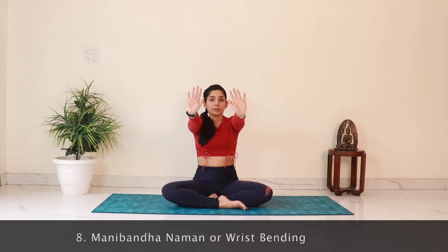Bring the arms straight in front at shoulder level. Open the hands and stretch the fingers as wide as possible, then close the fingers to make a tight fist. Let's repeat this 10 times — inhale while opening the hands and exhale while making the fist. Then straighten the palms with the fingers pointing up as if pushing a wall, then bend the hands from the wrists so that the fingers point down. Let's do this 10 times — keep the elbows and fingers straight, inhale on the way up, exhale on the way down.